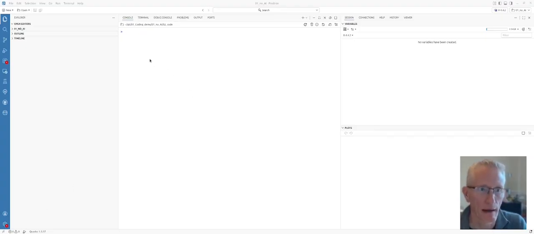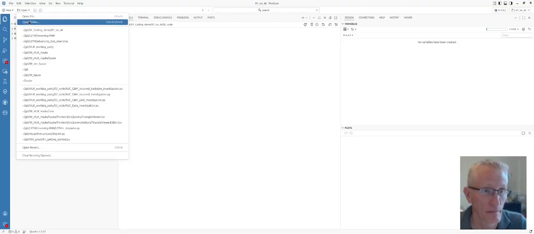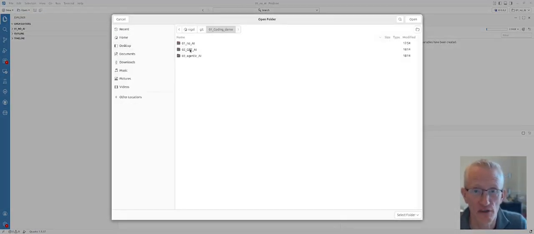Right, well, welcome back. Now we're going to try the second way of coding, which is to use the power of large language models, GPTs, to get help with the syntax, the structure of the code. So back in Positron here, let's open a new folder. I want to be in the GPT AI.